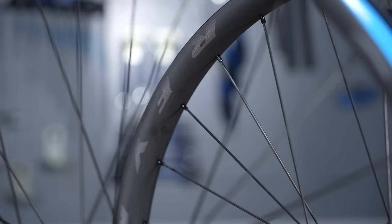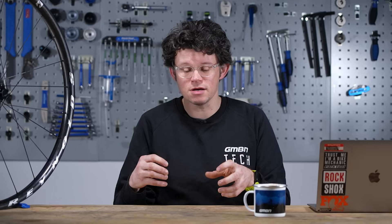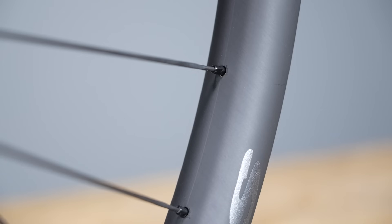Often, looking at the profile won't be enough to reveal the properties, because of the unique layup of the materials inside. Also, while carbon itself hasn't really changed elementally, what has changed are the resins that flow with the carbon fibre. The resin makes up about a third of the weight of any carbon part and these have changed radically over time. New resins like Reynolds IDM — Impact Dispersing Matrix — mean that carbon wheels especially can really deliver on their bold promises.